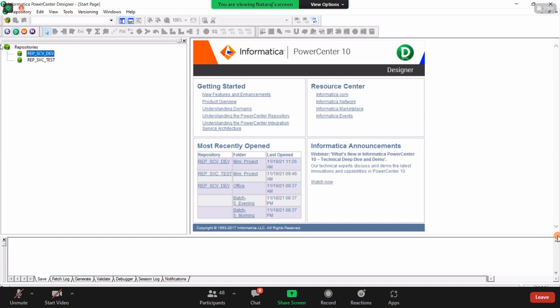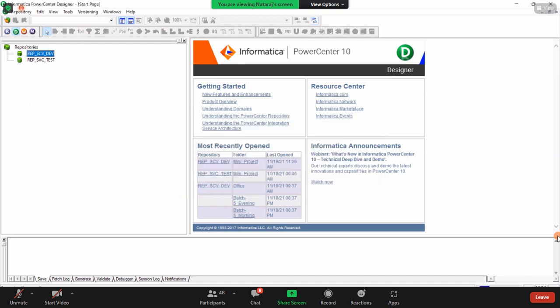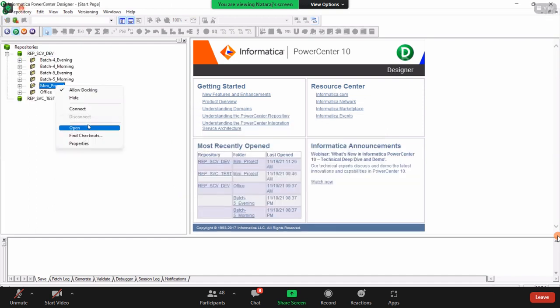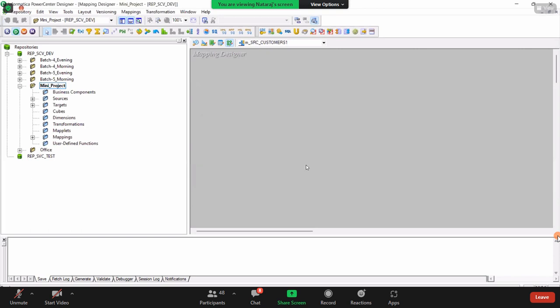You disconnected it. What will he do? He will connect with his user ID and password, and it will open for him. He will select all, delete it, and go. He will save, which means it is gone. That's it. You cannot retrieve it back at all. All your five days of work are gone.